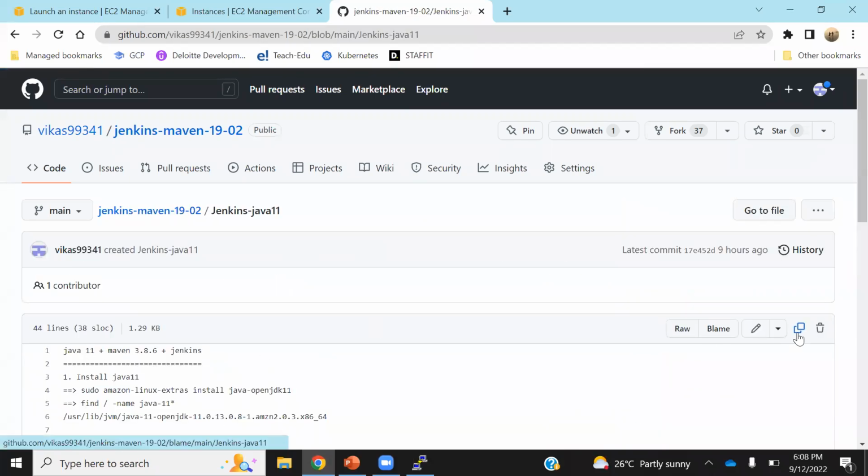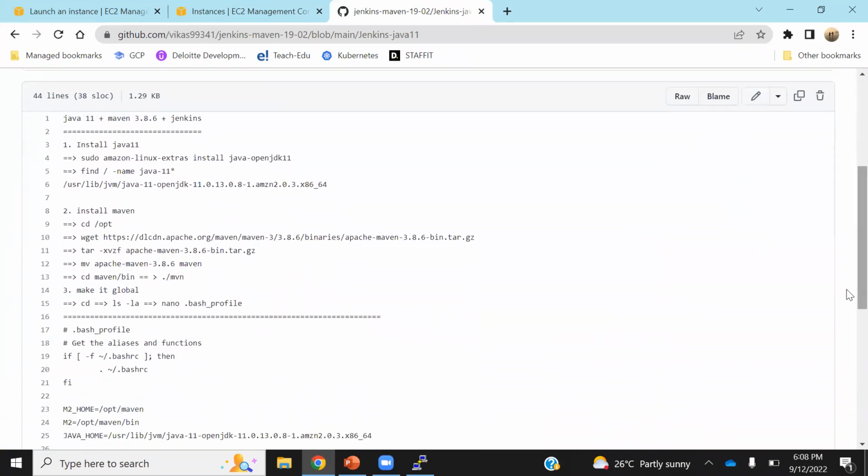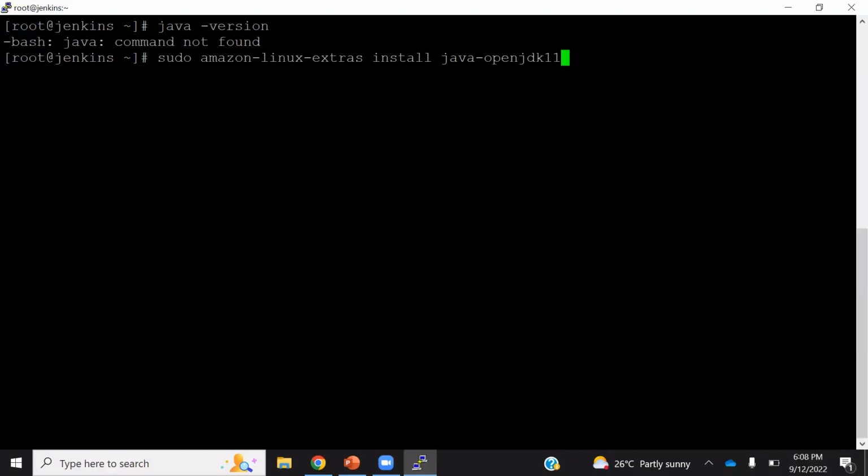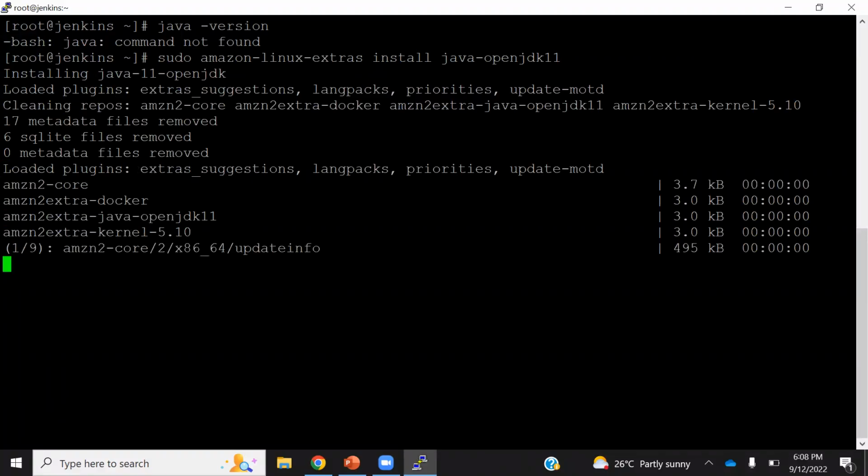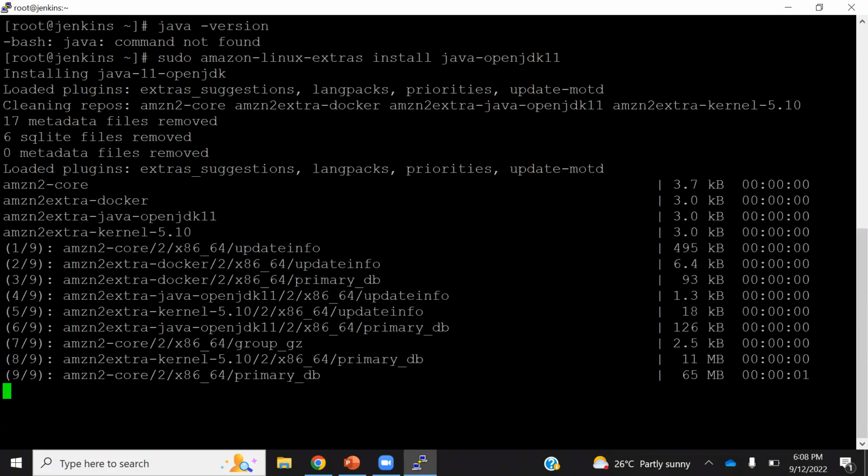The first command is to install Java. For that, I am going to run this particular command: sudo amazon-linux-extras install java-openjdk11, Java 11 basically.